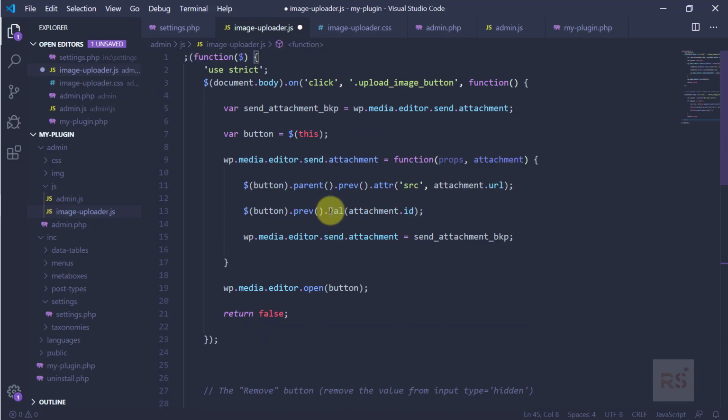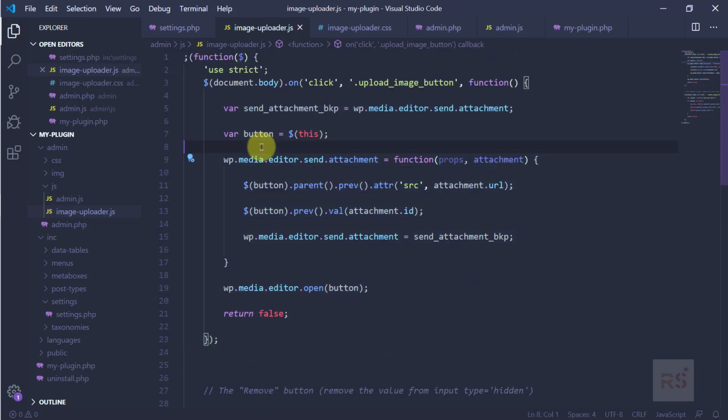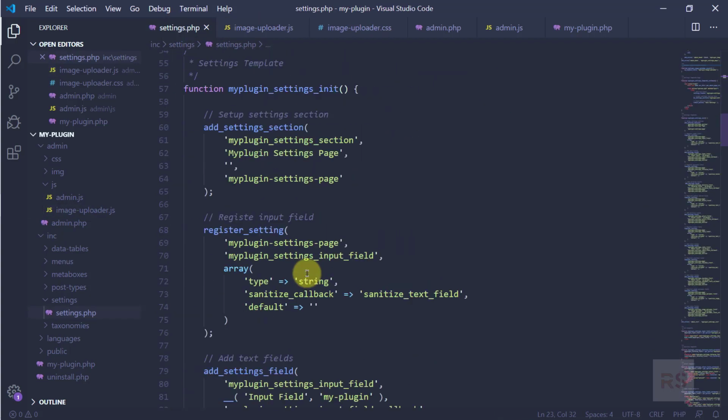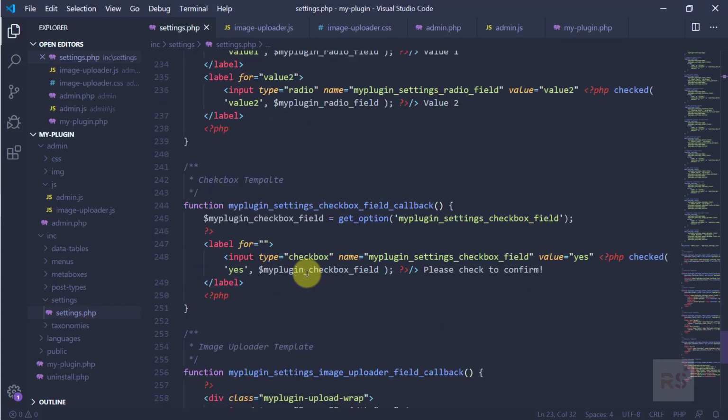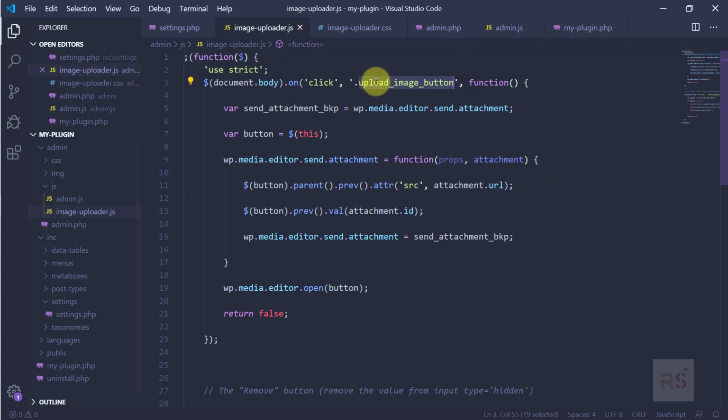So this is the code. The first one is for uploading and the second one is for removing. On upload image button click, as you can see, if we go into our DOM, we do have a button labeled upload image button, so we need to match up with those.